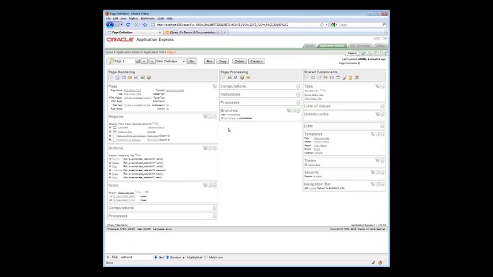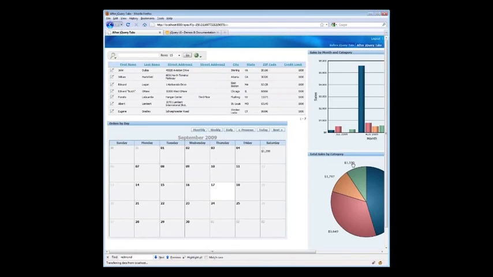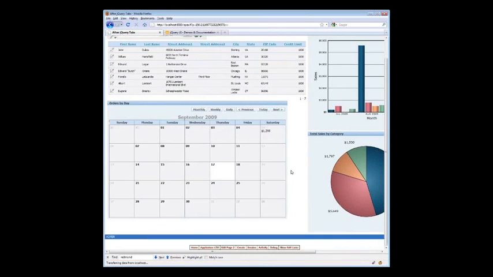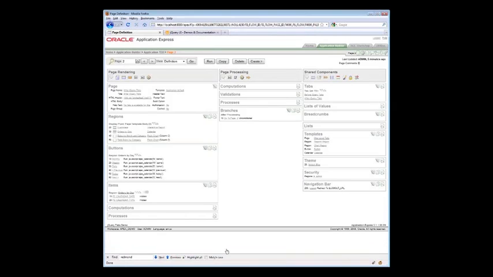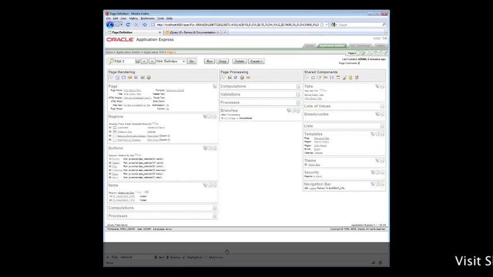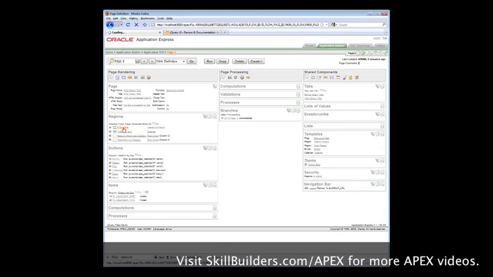A couple other things you need to consider. We need all of our regions to be in column 1. If you look now at the page, we have a couple regions. These charts over here, they're in column 2. We'll need to fix that. We'll also make sure to apply to each region that new custom template we just created. And finally, we're going to give each region a unique ID that allows jQuery to hook into it. So let's get started prepping the regions.